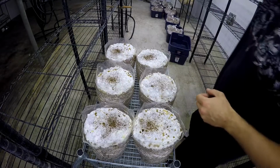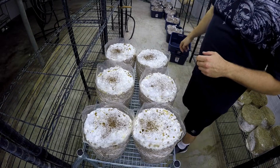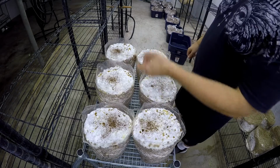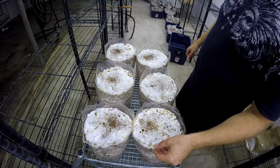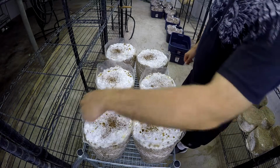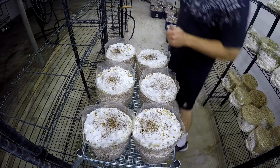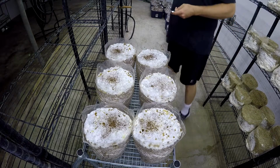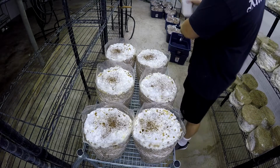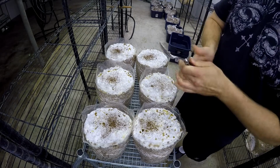You can see that I have 6 of these bags that I've let colonize for about 14-15 days. And I've cut the tops off, leaving about 2 inches of plastic, and I've also taken a finger sanitized with alcohol and wiped the inside rims off so they're clean. And what I'm going to do next is take a good sturdy spoon and sanitize it with some alcohol as well.